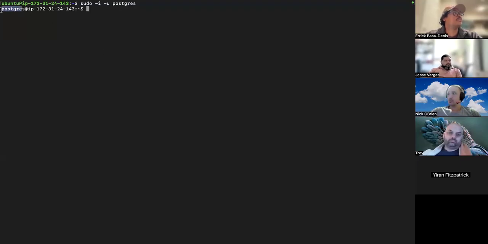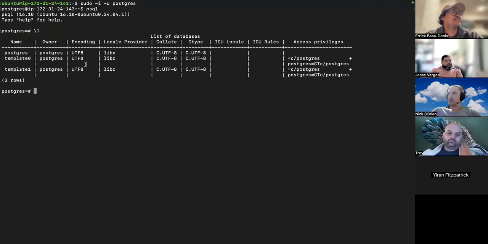You should see the user change. And then we will go ahead and run psql. Once inside the shell, we will press \l just to see what databases we have. And then we can get started with creating that database.